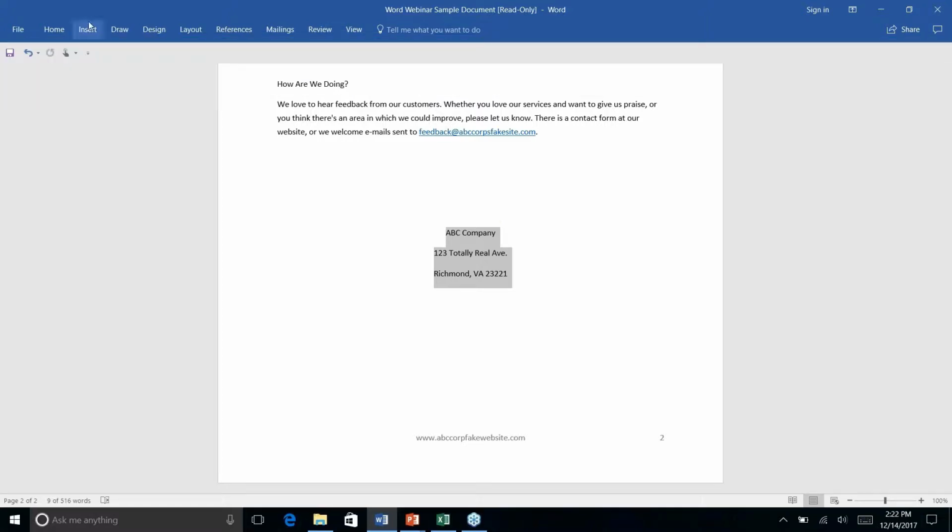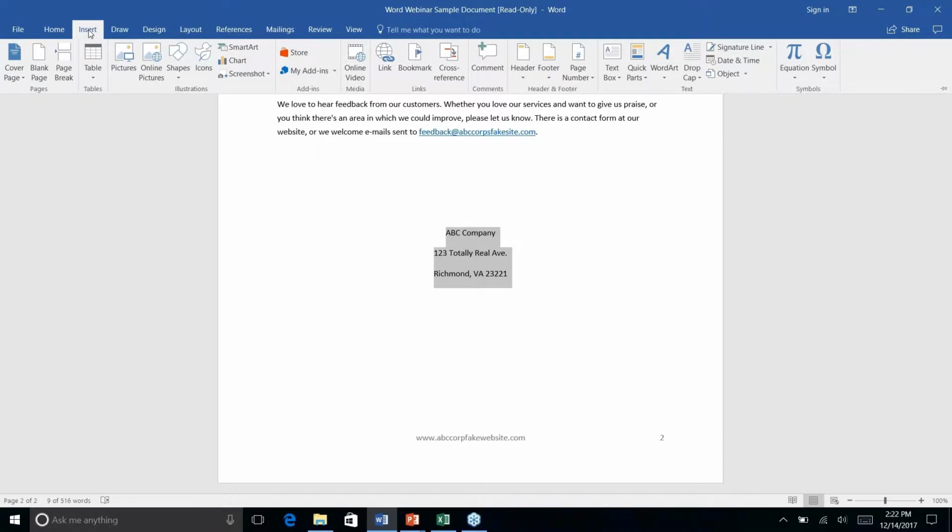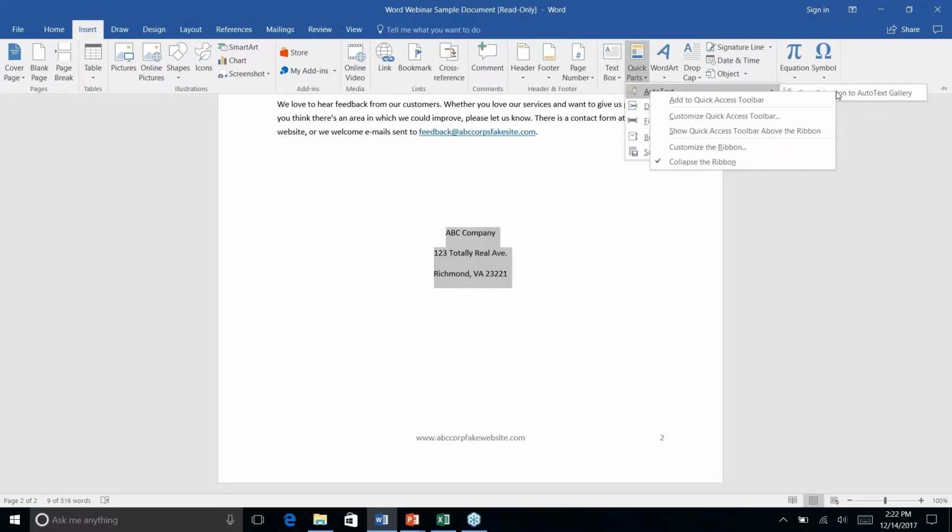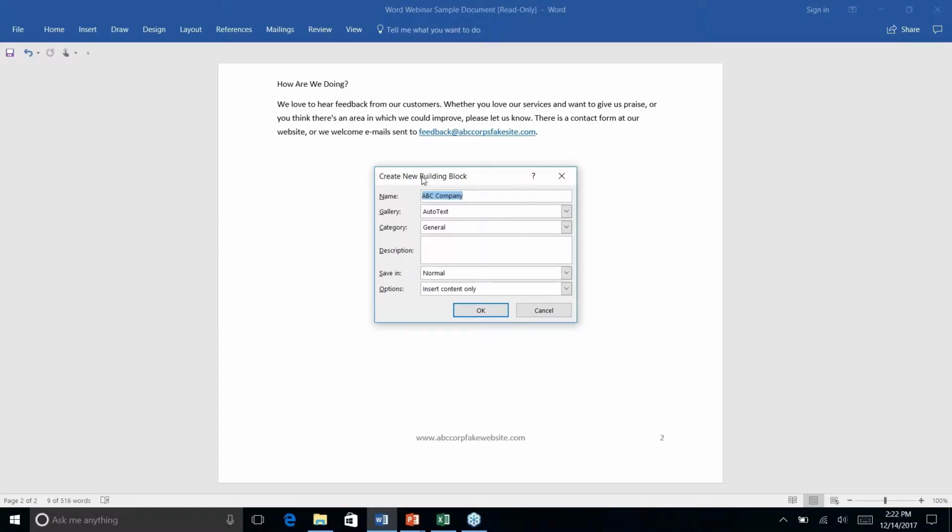Okay, so you're going to want to highlight the information, go into Insert, and then Quick Parts. This option here, right at the top where it says AutoText, you have the option to save selection to AutoText Gallery. If you click on that, not left click, or not right click, you can add, this is going to say Create New Building Block. So building blocks are what they are calling these individual elements that you can add one at a time or in batches at any point.